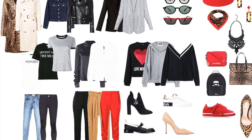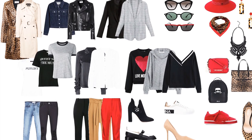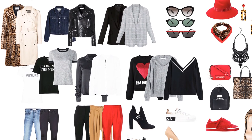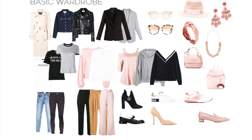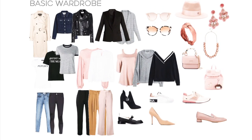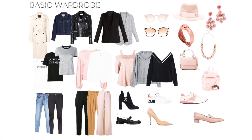Finally you can add some seasonal items or your favorite colors and patterns to your wardrobe. Here I added a leopard pattern trench coat and a red piece. If you don't like these colors, you can do the same thing with any other colors of your choice. For example, here I added to our basic wardrobe a really beautiful, feminine soft pink — I changed a few pieces and voila! Here you have a more muted, less harsh color combination. It looks so beautiful. Try these tips, tricks and advice with your favorite color combination, and I promise you'll never be standing in front of your closet wondering what to wear.